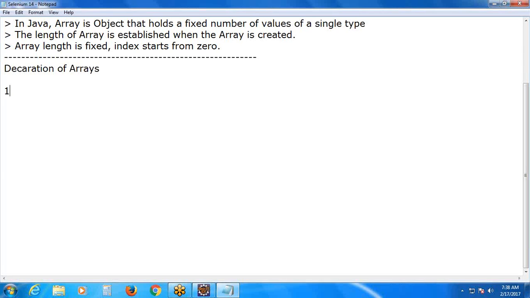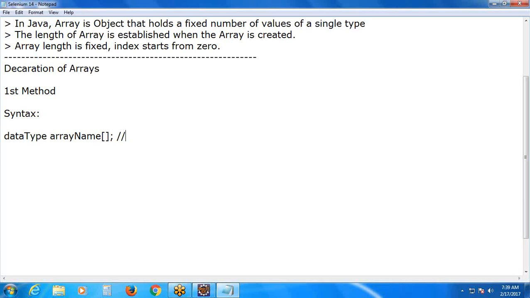Observe the first method, syntax. Data type, array name, square brackets, equals to, semicolon.